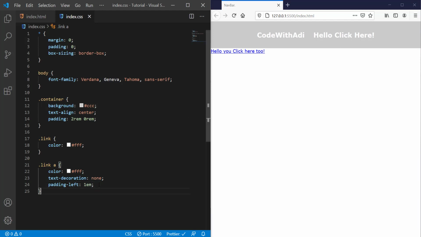And let's say we want something like when we go over the link we could see some changes. How could we do that? The way we could do that is by writing link a and then a selector. This is generally called a pseudo selector, and right here we could write hover. Most of you know what it means. Hover generally means that you are on top of the text. So let's say we change the color to, let's say, 333. Hope this color is good. And now if I go over it, you could see the color is changing. Okay, so this is how you could change the color, and it's pretty good.